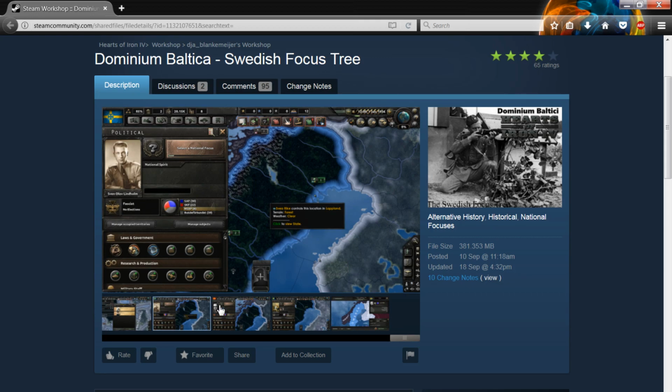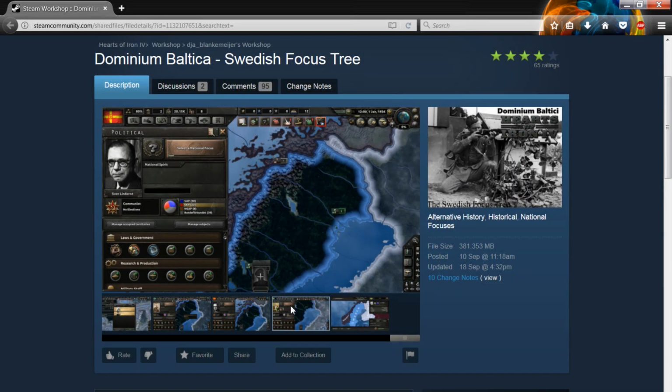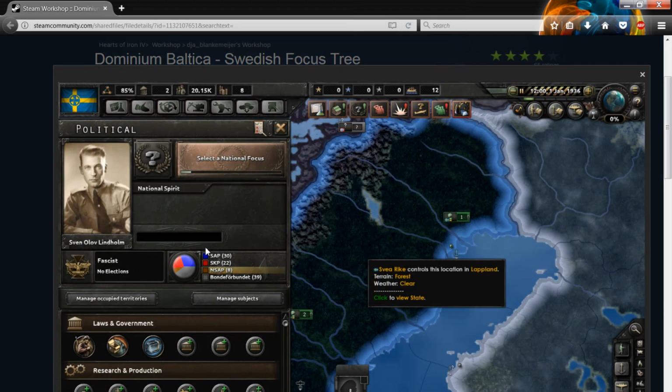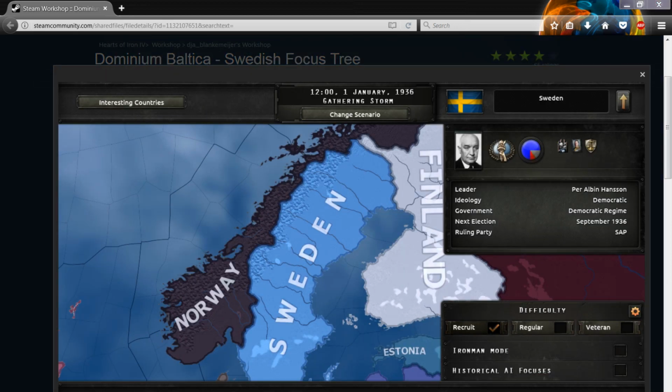If you are communist, the leader will be Sven Linderoth. If you become fascist, the leader will be Sven Olof Lindholm. And if you become non-aligned, the leader will be Gustav V of Sweden. Or if you decide to stay democratic, it will be, as usual, Per Albin Hansson. So you start off with your normal borders in Sweden, and the game finally finished loading, so we can get straight into it.